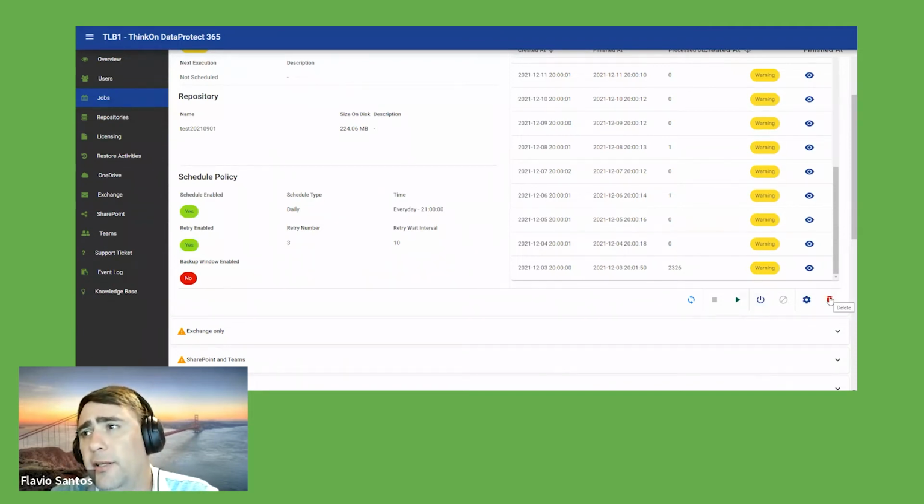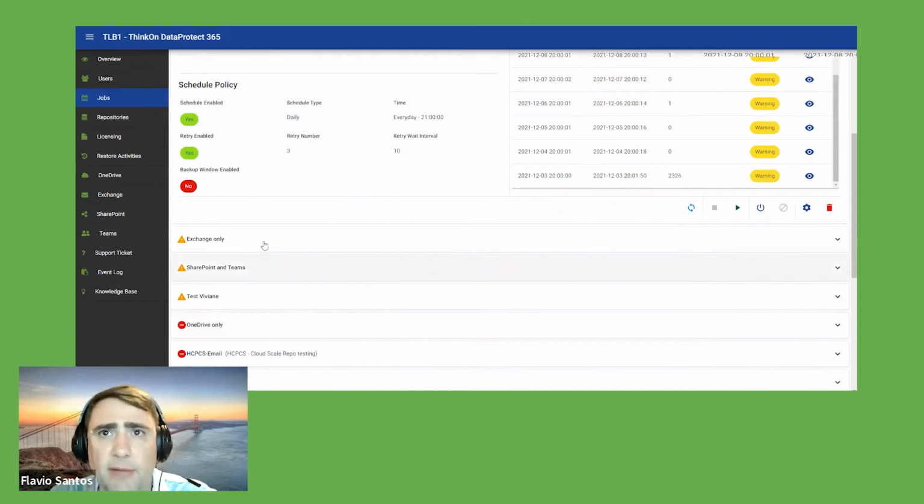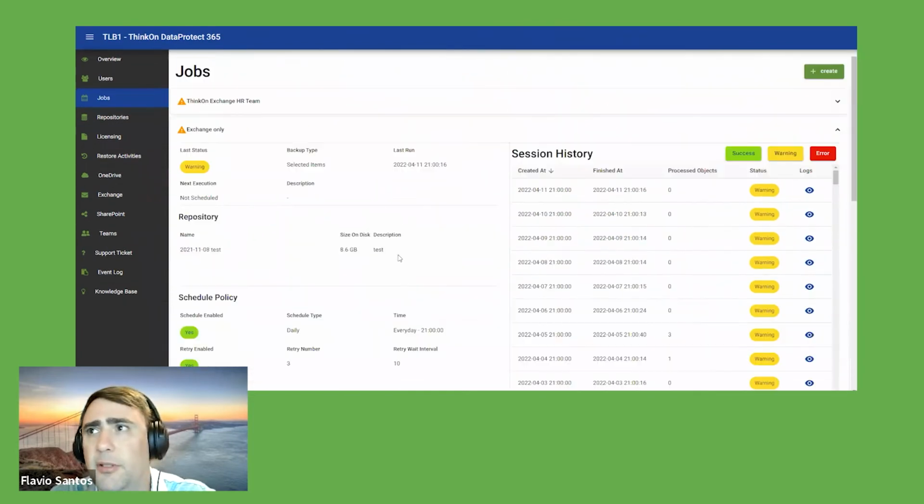A warning with the delete. Most customers ask, but if I delete the job or if I delete the repository, what happens? It will delete only in the portal. You will not delete any real data from the customer. The repository itself will be kept on the VM server. We cannot delete any real data physically, so we are safe doing this in the portal. So you can see every single job from here, all the details.